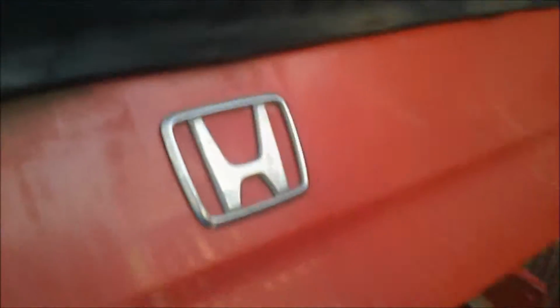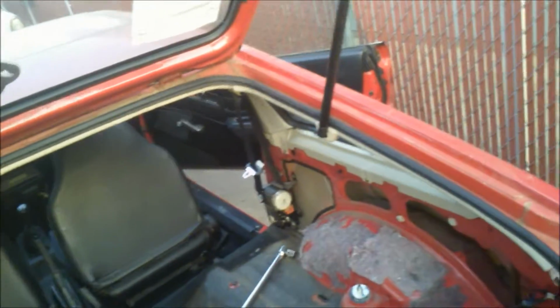What I really don't like is, I wanted to debadge the car, and I popped this off, but there's two holes. There's two pinholes for the symbol to connect, you know? That's just Honda's thing. They don't glue on badges. I wish they did. I took all the badges off my Buick except for this hood ornament, because I like hood ornaments. They're badass. It looks hecka smooth and stuff, aside from that missing trim piece. That needs to be glued back on, and I want the trim painted black.